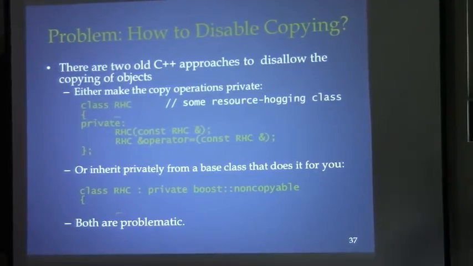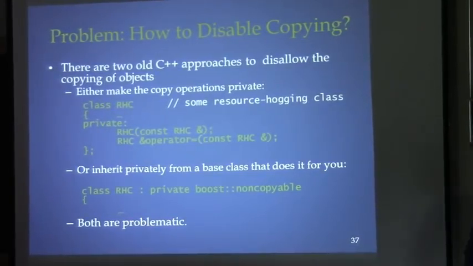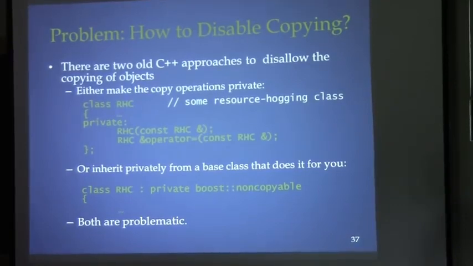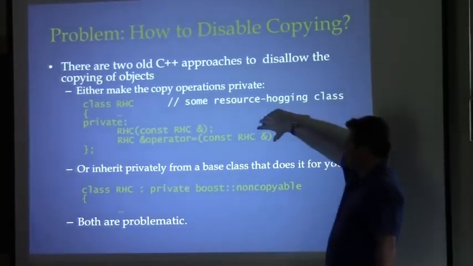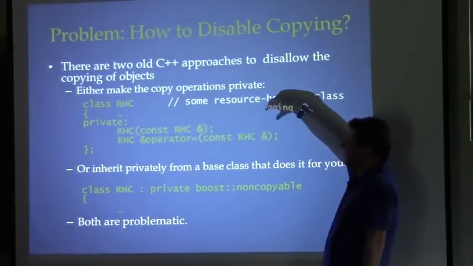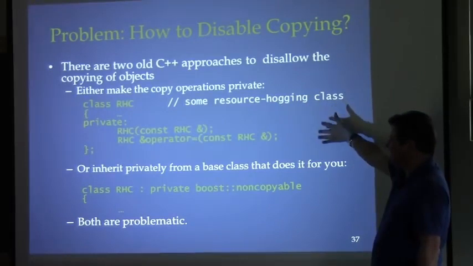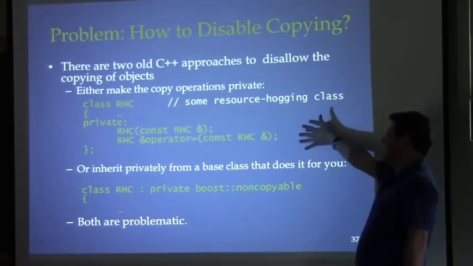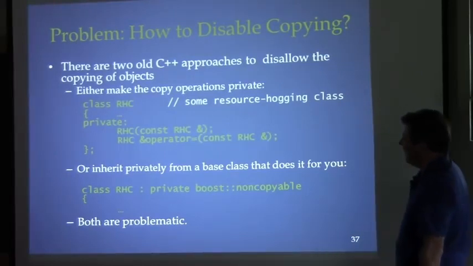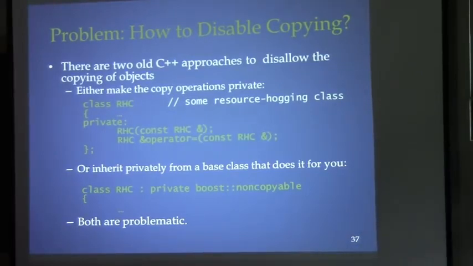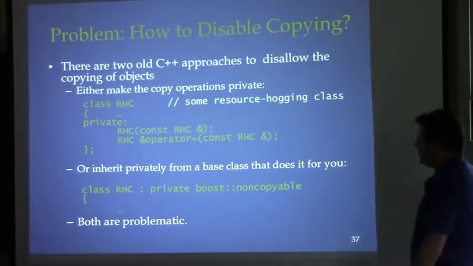If you were in the concurrency talk this morning, one of the things mentioned was that in old C++, if you wanted a class whose objects were not allowed to be copied, you basically had a choice of two evils in C++98. You could declare the copy operations private, which works for users but doesn't necessarily work for the implementer. Then you don't implement them. So if you're an implementer, the code will compile but not link. An attempt to copy one of these things wouldn't be diagnosed until link time, which is not ideal.